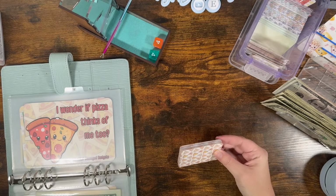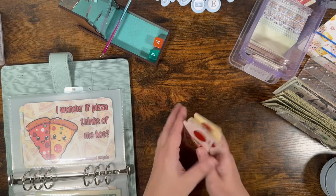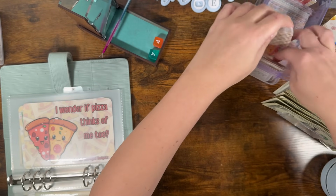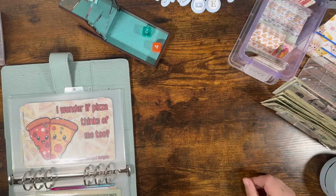Okay, we've got our little pizza cards. Ooh, so exciting, you guys. Look how cute these are. I love this one. Oh my goodness. So cute, so fun. So I'm gonna do that so I know it'll just make it easier to find. Okay, where are we going next?